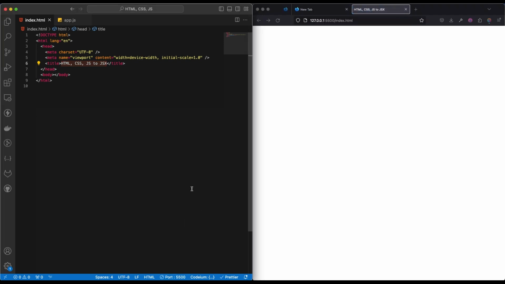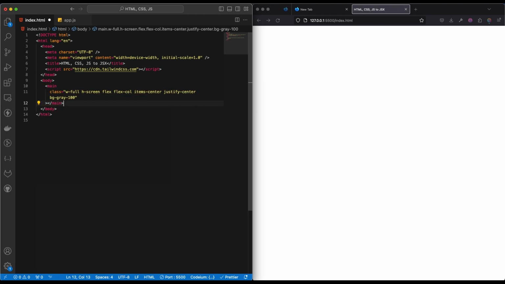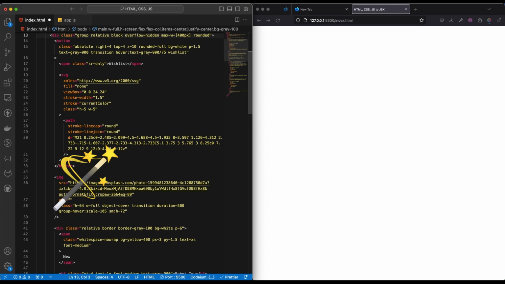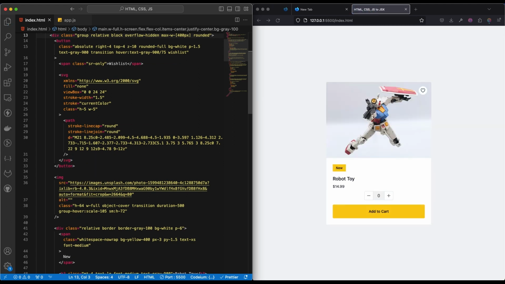And for those of you wondering where the CSS file is, well, I'm just going to use the Tailwind CSS CDN. Note that you shouldn't use this in live and production environments. Next, let's come inside of our body tags, and I'm going to add a main tag, which is going to take up the full height and width of the screen. Next, how about I sprinkle in a little bit of HTML magic and save. Okay, maybe it's not really HTML magic, but actually the code for our HTML product card, which you are going to be using for this particular video. And finally, let's add our JavaScript file.